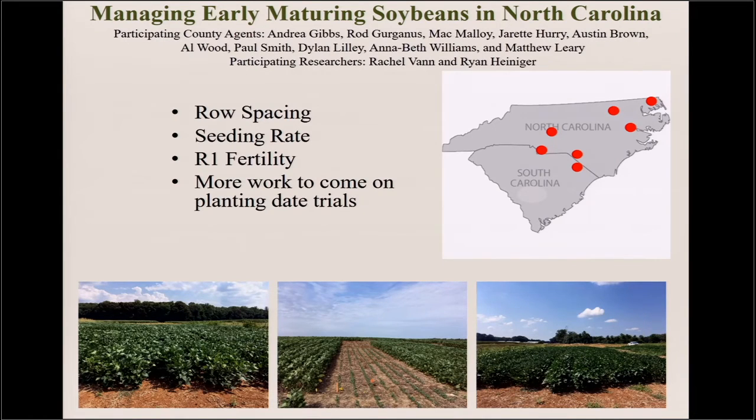Another question we were looking at is soil applied fertility out at beginning flowering. We know as we're trying to push soybean yields higher that soybean fertility may be more of an emphasis than it has been in the past. And we have a limited data set on planting date work from 2018, but we're greatly expanding that in the upcoming years.